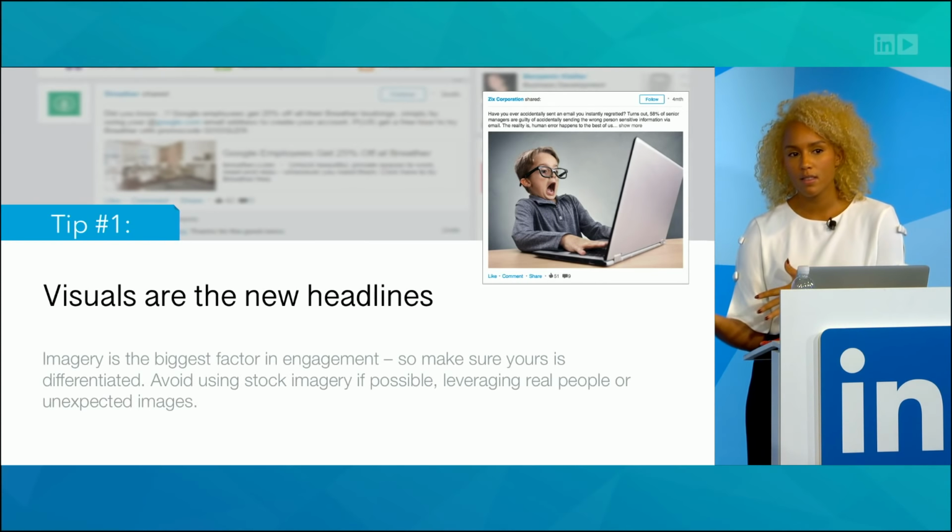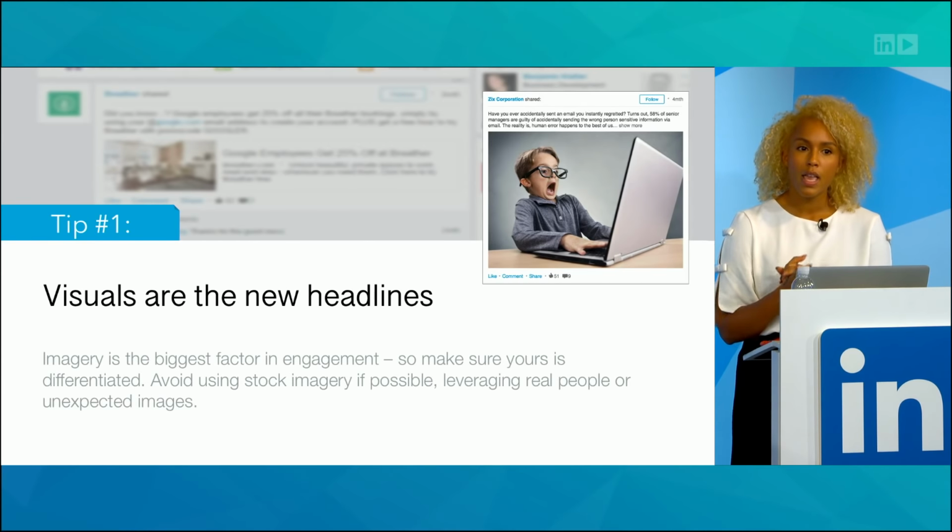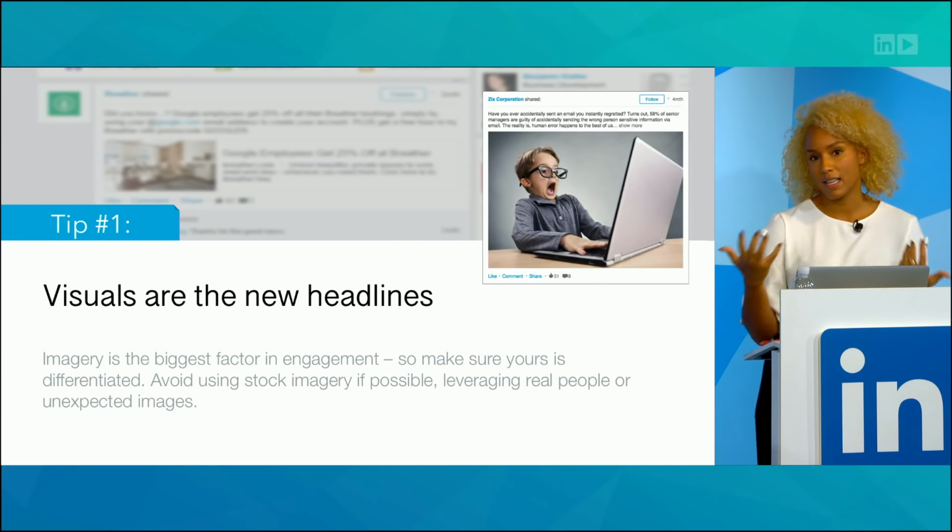Yeah, awesome. Thanks, Rachel. A lot of the questions have been around this, so I'm excited we're finally diving deep into this particular topic. Firstly, as I mentioned, visuals are the new headlines. As you can probably tell, you're bombarded with content, so am I. Imagery is the biggest factor in engagement, so make sure yours is differentiated amongst the crowd. Avoid stock imagery if possible, leveraging real people or unexpected images.